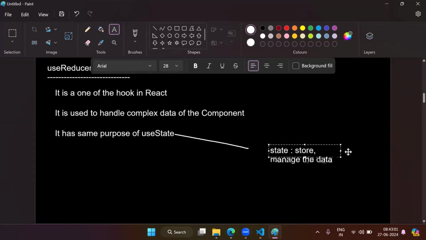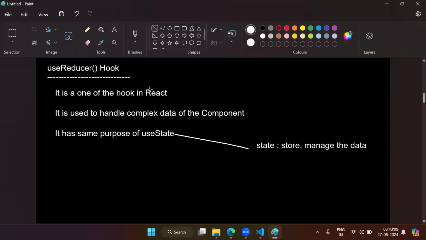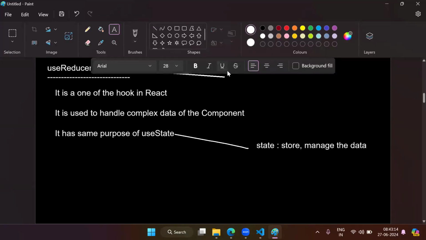In the same way, useReducer is also one more hook which React provides to us. Using that hook also, we can store the data. To store the data, this hook will provide us one more state variable. In that state variable, you can store the data, plus you can manage the data.